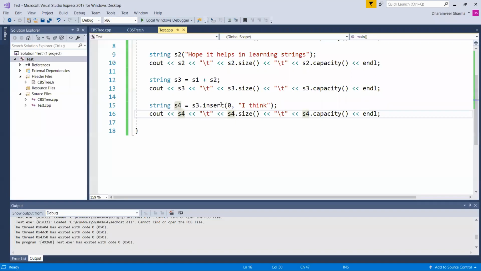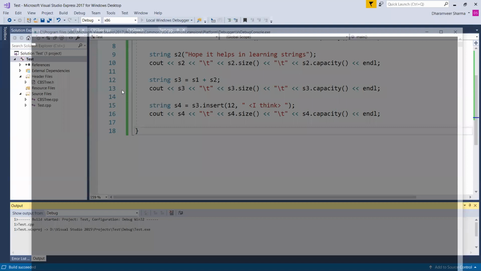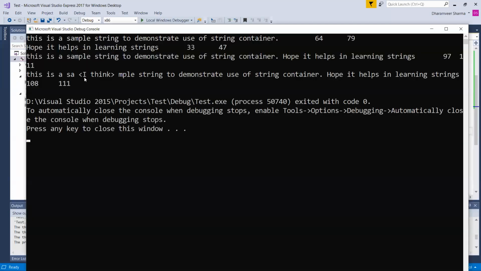For example, if I specify position, say 12, and I want to insert this string, let's see what will happen. So at the 12th position, it will be inserted. So definitely the size of string will increase. I repeat, it is not replacement, it is insertion.